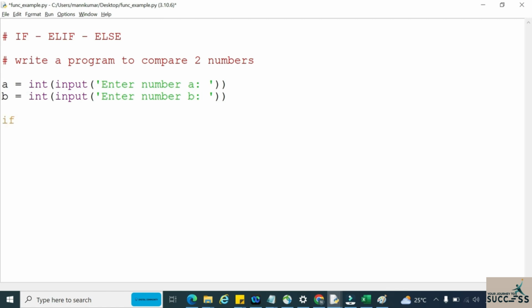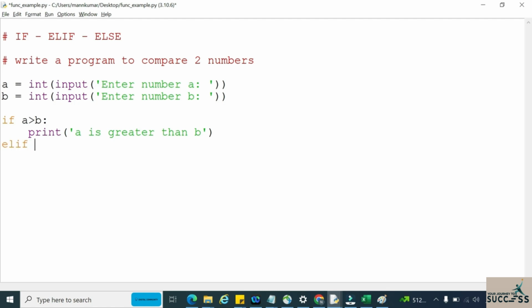If a greater than b, in this condition we can print that a is greater than b. We have another condition, elif.